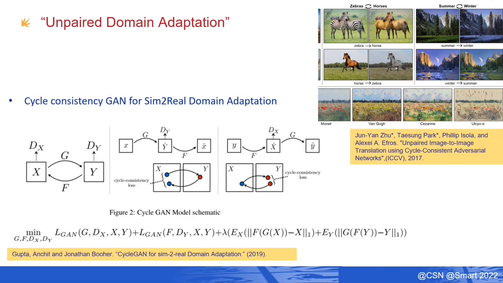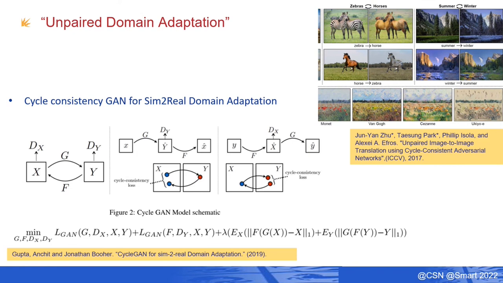And the second, that's my final slide, is unpaired domain adaptation. Let me just explain this picture, because that's where the idea comes from. The idea comes from a completely different field, from image-to-image transfer. Let's say we would like to turn, for example, zebras into horses in a picture, or the other way around. So how do we create a function, some neural net, that will do that?